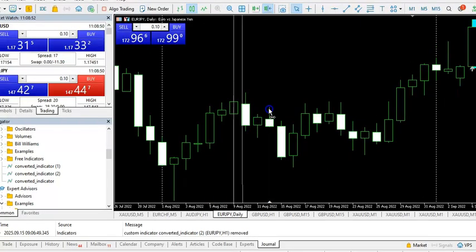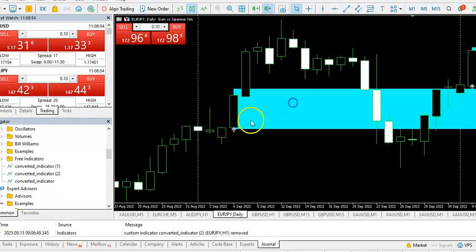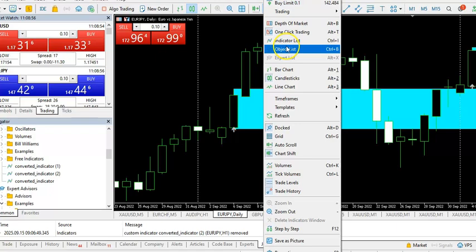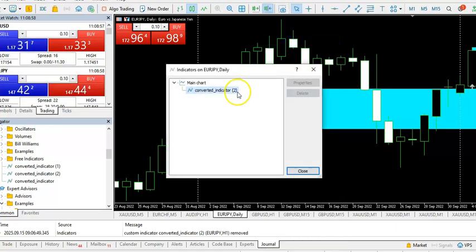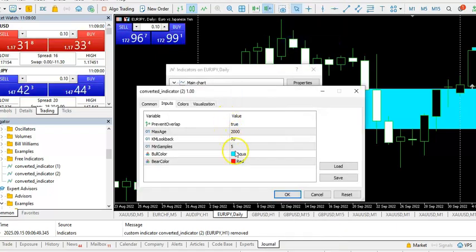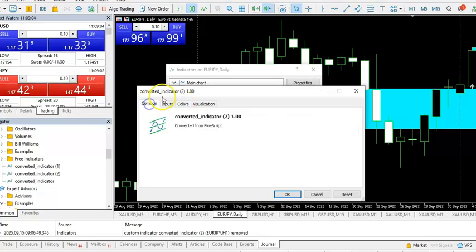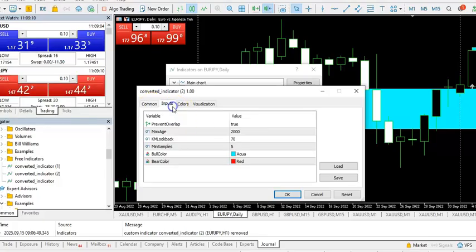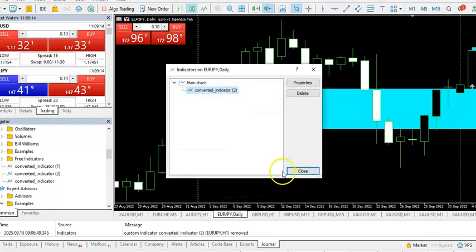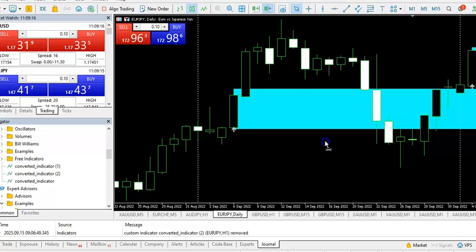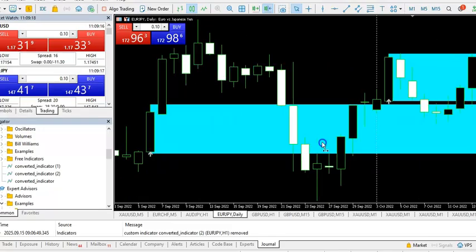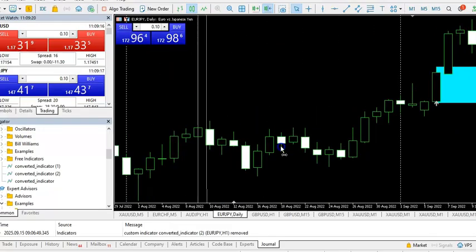I think by the time you go to your settings and tinker with these settings, you have the perfect indicator. You see, this is converted from Pine script. You have the perfect indicator for your MetaTrader 5. If you understand this indicator, you can just perfectly set it. But from what I'm seeing, I think all looks good.